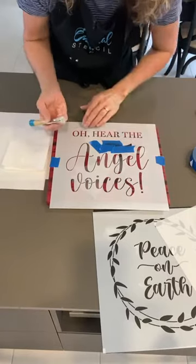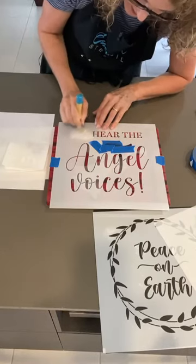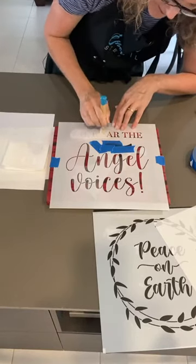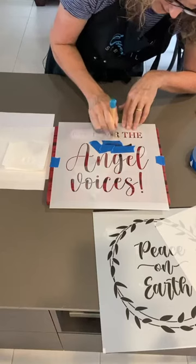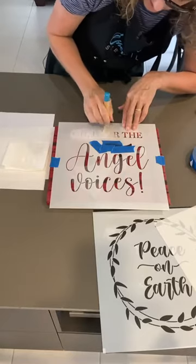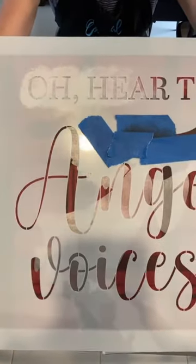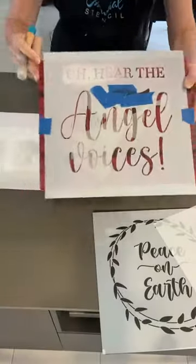All right. Now I've got hardly any on my brush, I can start going in my swirly motion. Remember, I was doing more brush strokes for that angel stencil because that was larger. It had a larger area to cover. And I showed you that tip of going from the edge towards the inside. Because I've got hardly any on my brush for these words, I'm running out right now. It's fading, so I'm going to add some more paint to my brush, and I'll show you that up close. If you can see the first words up here with the O, the paint's quite full, but as I got to the R, I started running out of paint. So that's when you can add some more on, and then just go over the A and the R.